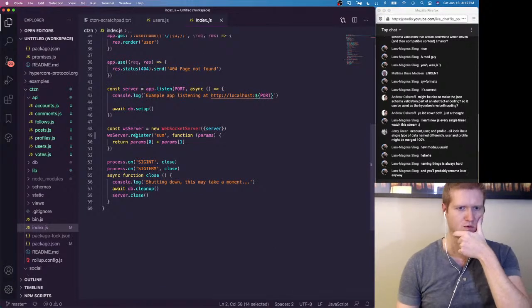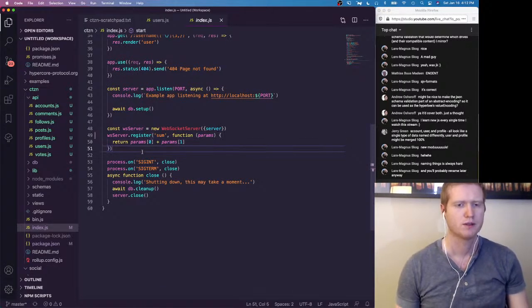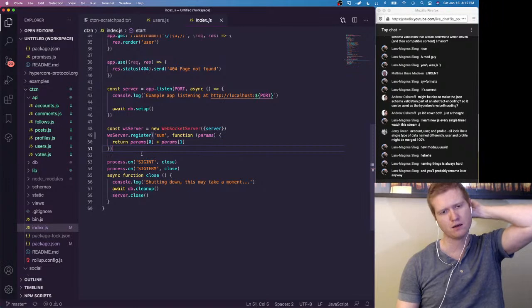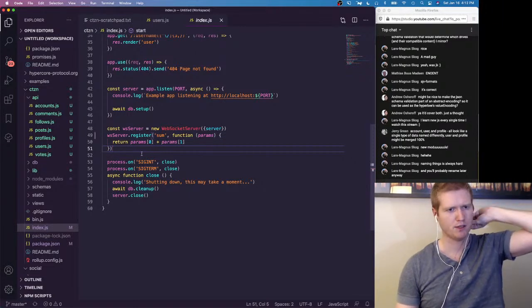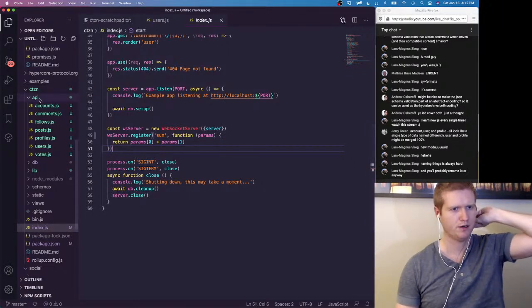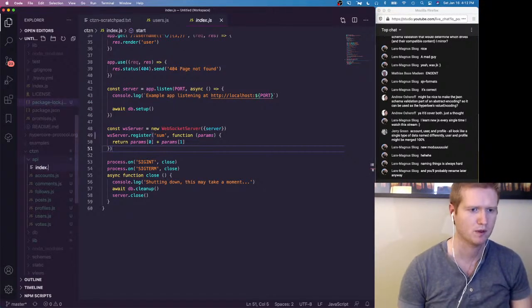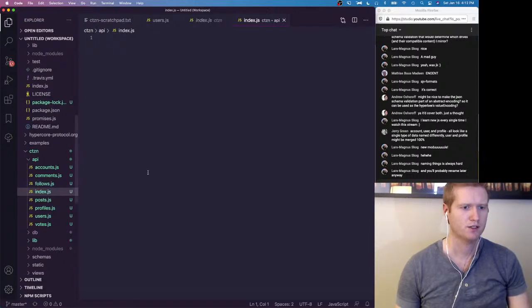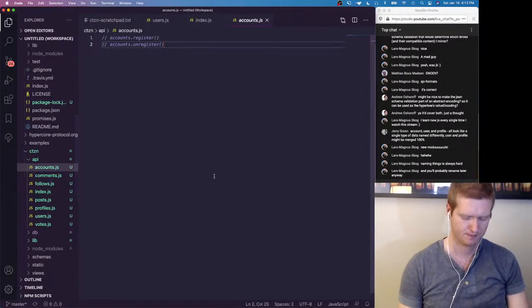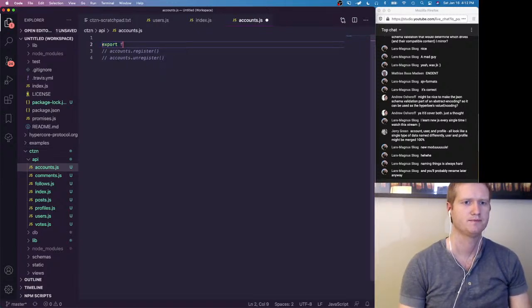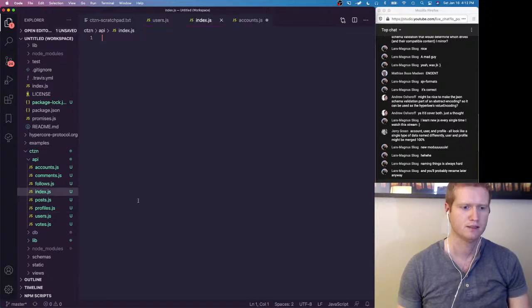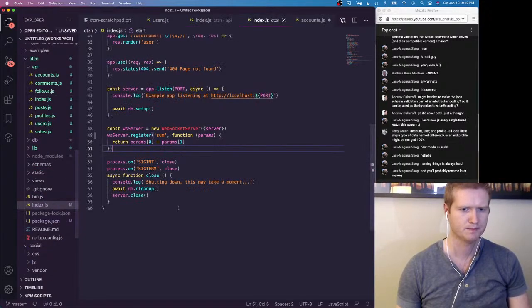And this has this register function. So probably we'll need an index for this, I think. And each of these will probably need to export something like a setup function, where it takes in the server and then calls these registers on them.